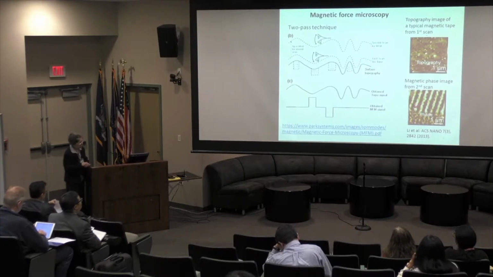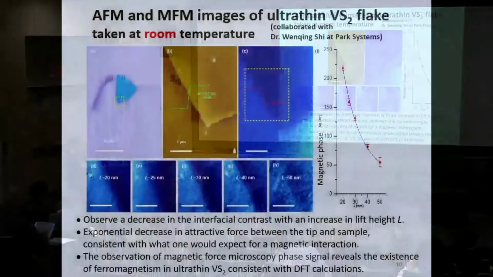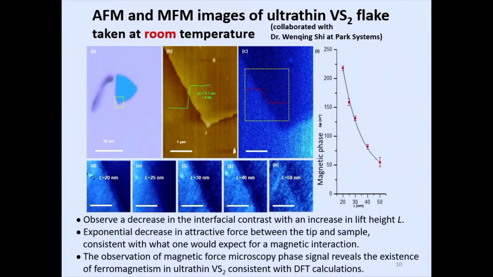Basically these are the recorded tracks. You can find more detail in this publication on the Park Systems website. Now I'm going to show you the data collected with Dr. Shi. This is an optical image of the flake. This is the scale bar. It's not the largest one, but if you do the first scan, which is a topological height along the edge between the flake and the SiO2 substrate, it's about 4 or 5 nanometer, 4 or 5 monolayer. So it's not a monolayer.